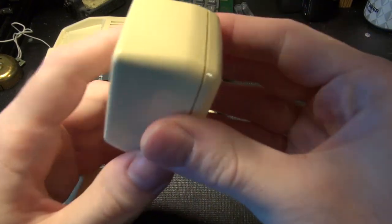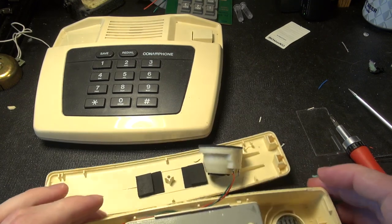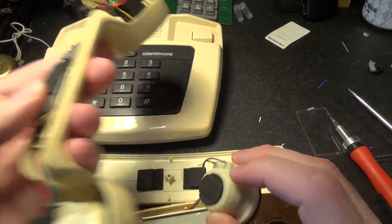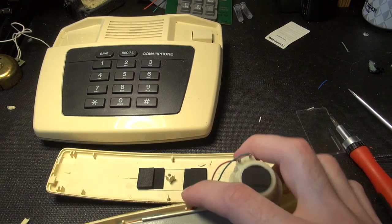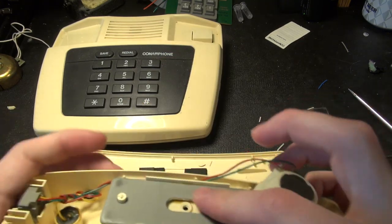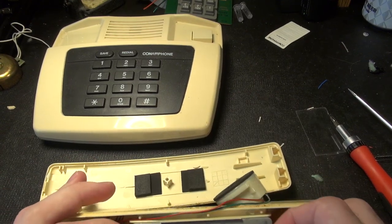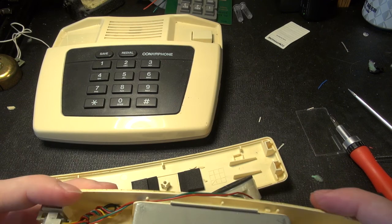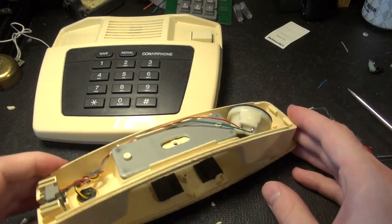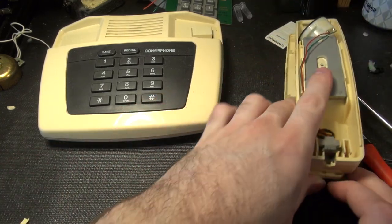So what's inside of this one? More broken plastic — seems to be a theme with these phones. Looks like a fairly similar speaker unit, if not identical. The microphone pickup probably might be the same, but it just has a different casing. This one has the weight more integrated — it's kind of like they started figuring out exactly how much weight they wanted in these handsets. Now there's bits of broken plastic everywhere — it's little release tabs. You're supposed to slide it back and then it kind of hinges out, so oh well.